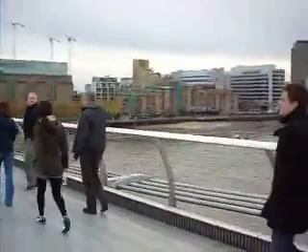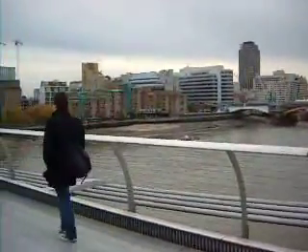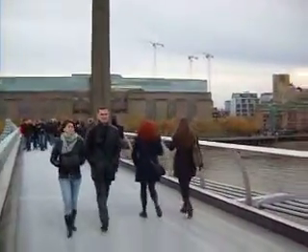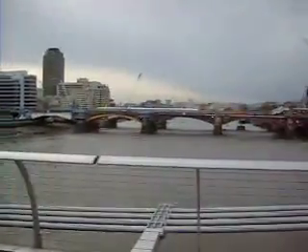And you look down and see it's not so pretty over here. Because this used to be kind of a power station here where the Tate Modern is now, so it kind of wasn't really that nice. But now they have all kinds of stuff over there — some bars and things like that.